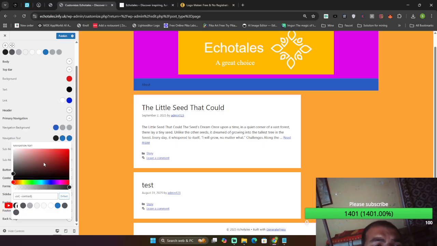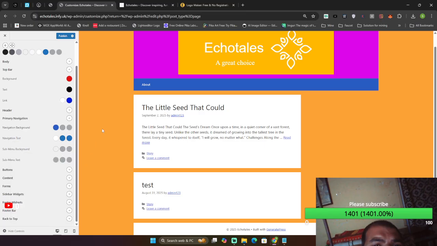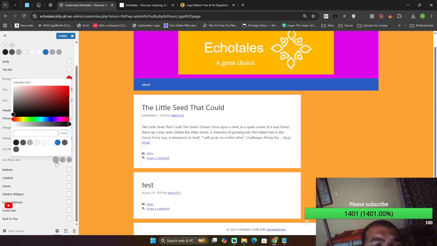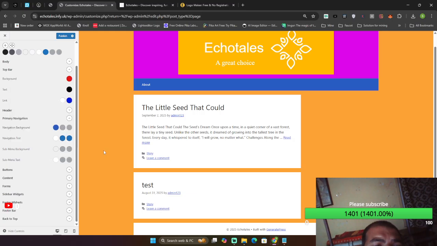Navigation text, I'll make it white. Submenu background, I'll make it white. Submenu text, I'll make it white. Everything is white for this. Then buttons, you can customize each and every aspect and click on publish.